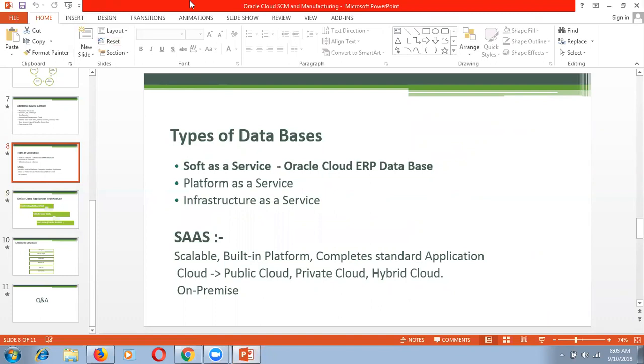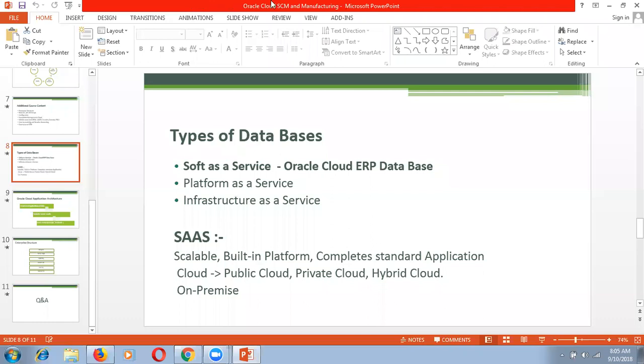That means any organization provides a database, and using that database you can create any tools or build anything, but the database will be taken care of by the main parent company. In Oracle we have Oracle IaaS. But the market leader in infrastructure as a service is Amazon AWS, whereas our cloud application is completely a software as a service database, and it is a 100% standard application which is easy to integrate with other third-party tools also.